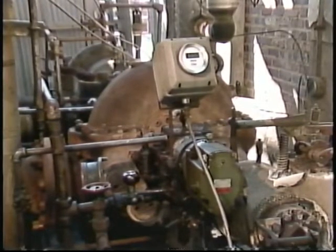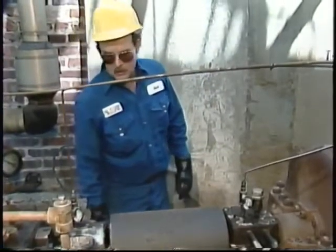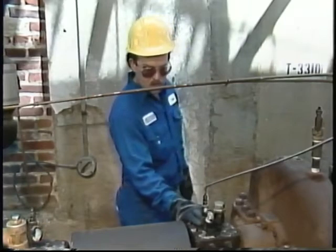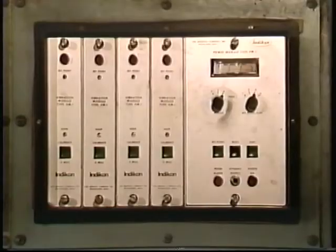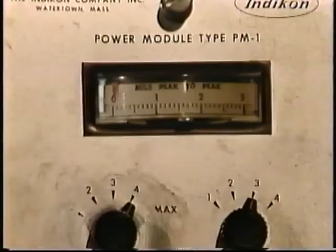Another condition that is important to observe during routine inspections is vibration. It's normal for some small amount of vibration to be present any time a turbine is running. Excessive vibration, however, can be an indication of trouble. Two ways to detect excessive vibration are by listening for unusual noise and by looking or feeling for abnormal vibration at the governor, bearing housings, turbine casing, and the coupling. Your facility may also have special vibration monitoring or analysis devices. If so, refer to your facility's operating procedures for instructions on how to use these instruments.